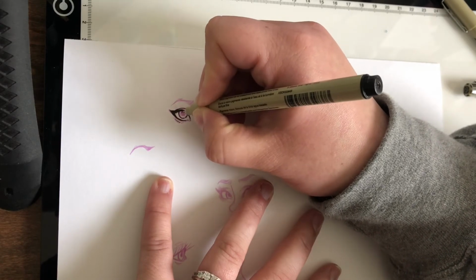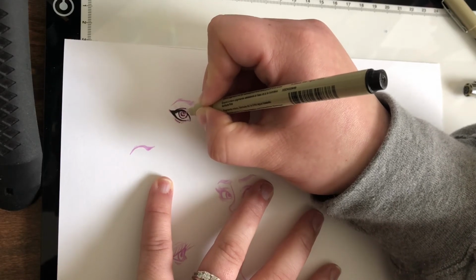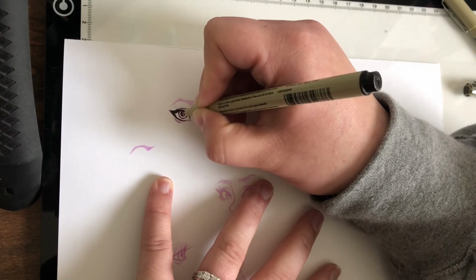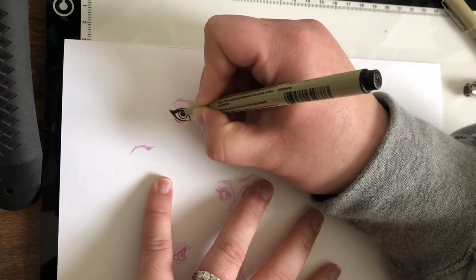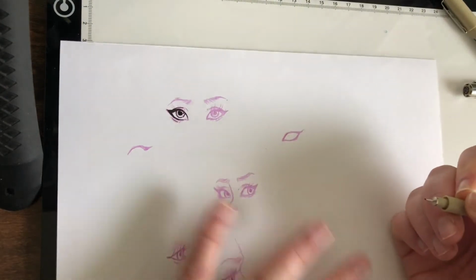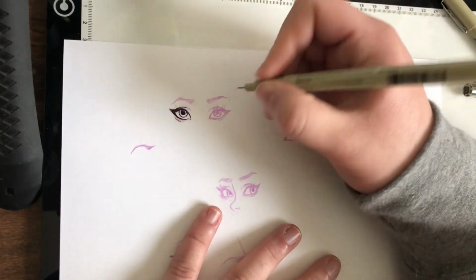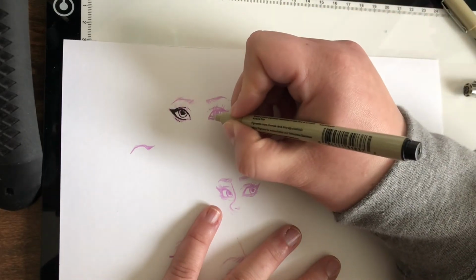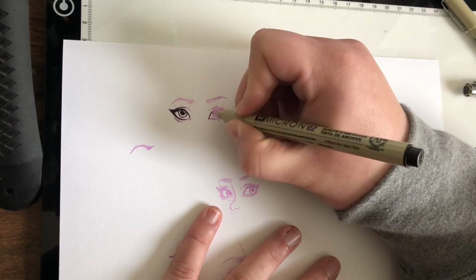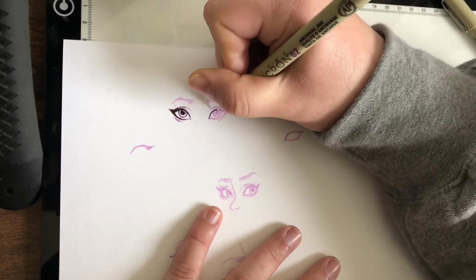Now sometimes I do leave little gaps in between my lines just because I like the depth that it makes. And remember those two little circles that I had you draw up the top? Leave those there. And you see it creates almost where you can put your highlights once you do the coloring. Or it is where you would put the highlights when you do the coloring, or what I do, I should say. But then we do the same thing on the other side.